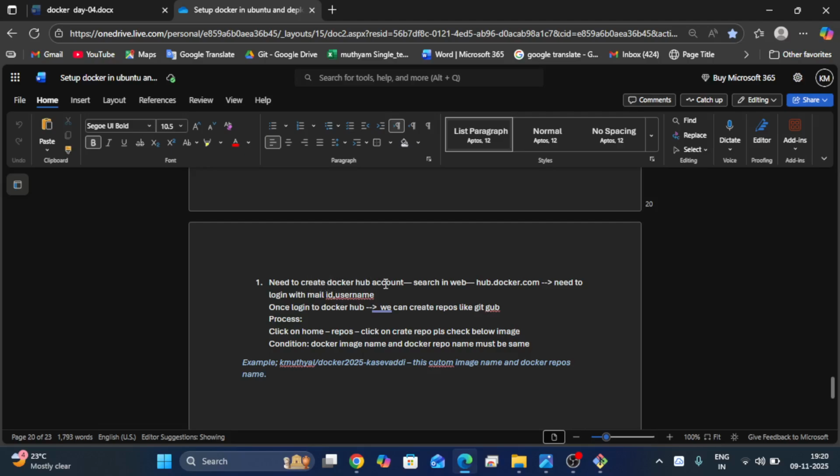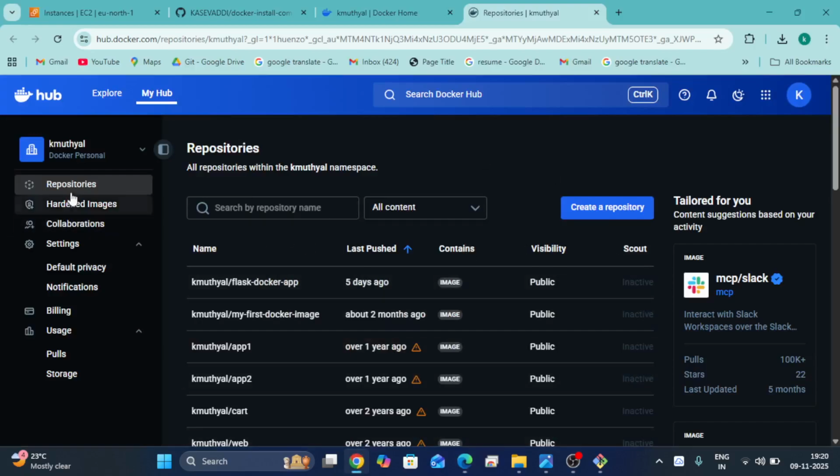You can create repos like GitHub. Once you log into Docker Hub manually, you can create repos here like GitHub.